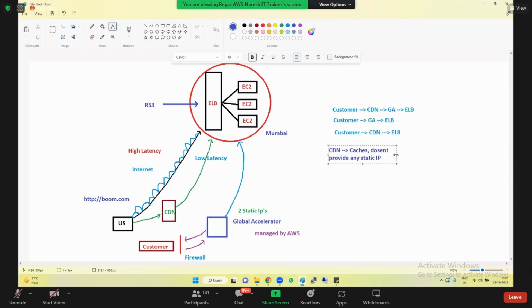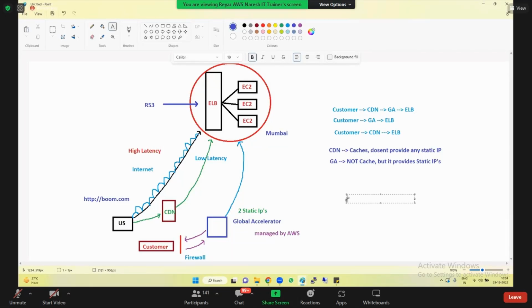If you want static IP, go with Global Accelerator. But this will not cache. Global Accelerator will not cache, but it provides static IP. So based on your requirement, you can go with only CDN or with GA or with both, as I said here, the combinations.